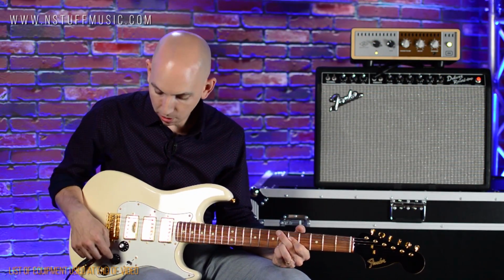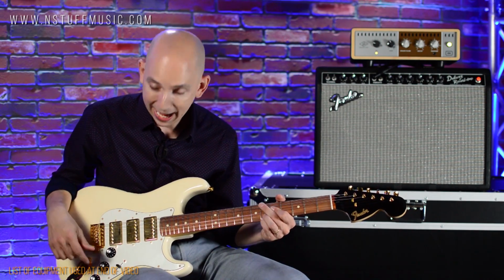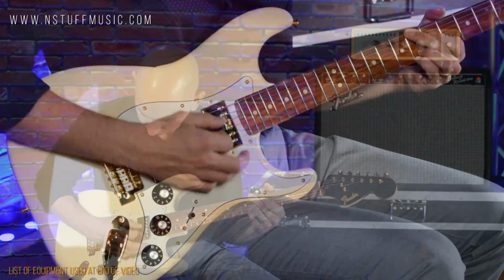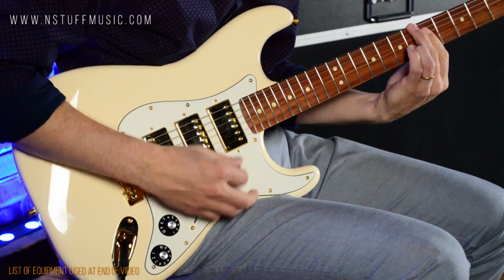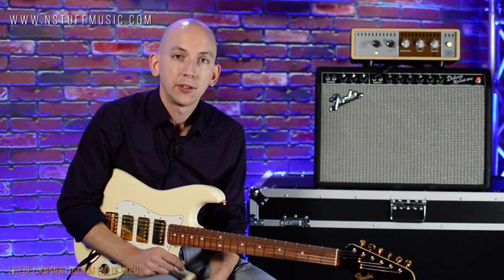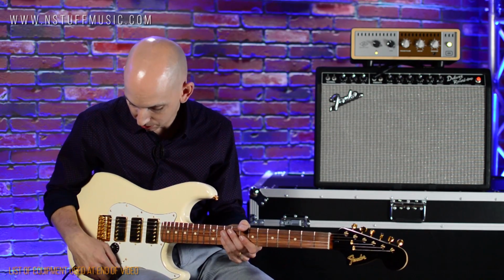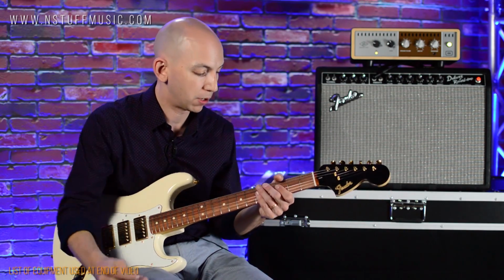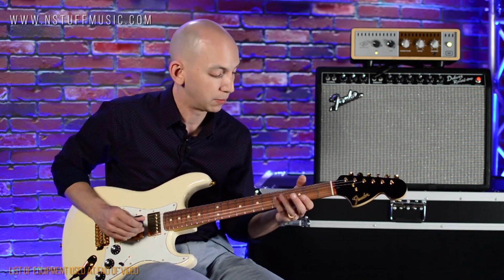Okay, so this tone 1, that's for the neck and the middle, and then the back humbucker has its own tone control. And that's always nice because you can EQ the amp to the neck to make sure it's not too muddy, and then if your bridge is too bright, just roll some of the high end off of that back humbucker. So it's a very convenient way for it to be wired. Let's listen to the middle and the bridge.